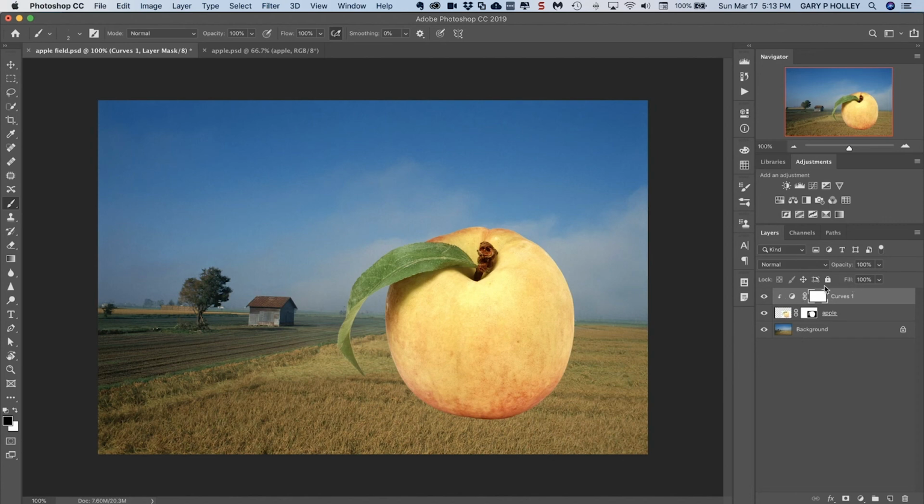And so we do have work to be done, but in this video I wanted to just show bringing the pieces in, setting the scene, and creating this composite here. The next video we'll go ahead and take a look at actually making it look more realistic and integrating it into the scene a little bit more tightly.